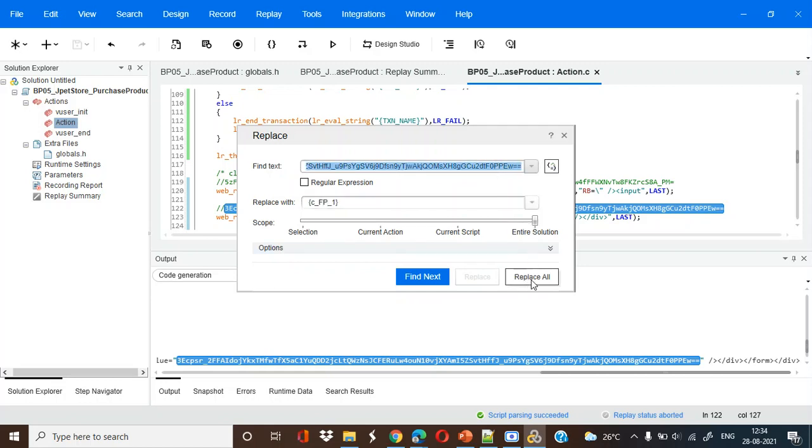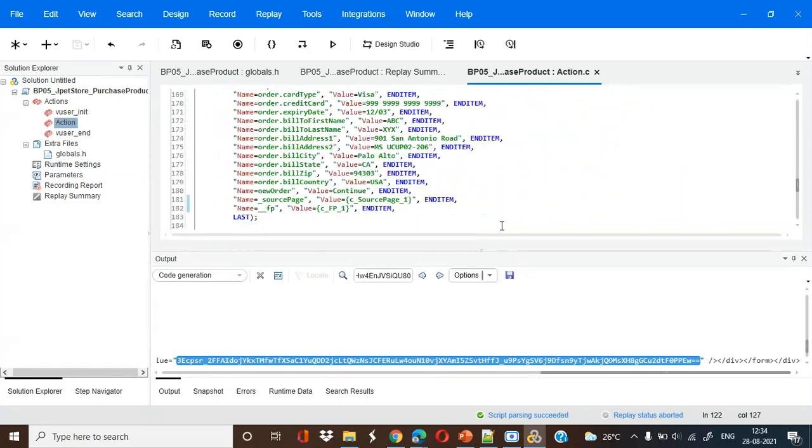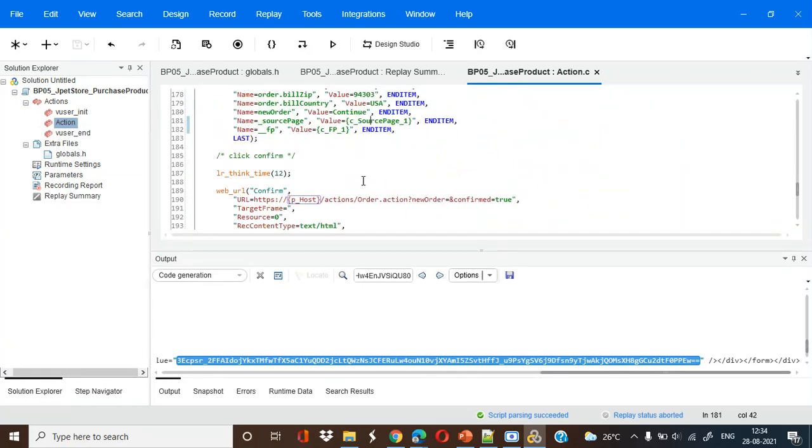Now copy the thing and replace. We'll again mention this thing, and we'll see this will have replaced it, or whatever values or occurrences might have come in any request, it will change it.